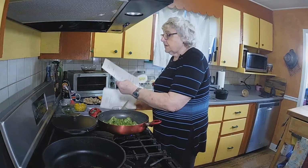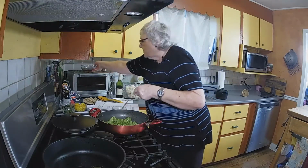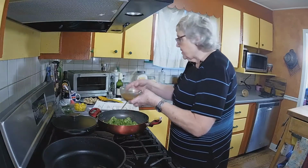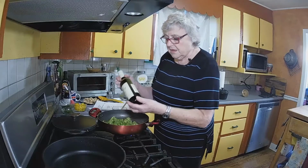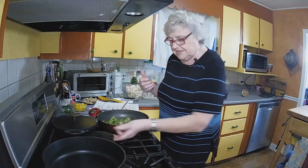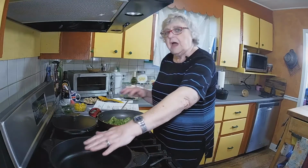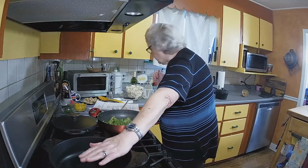So we're now doing the general sauce, and in here I'm going to combine the hoisin sauce, the water, the soy sauce and the sherry and the cornstarch. Just put it on one side, and I'm using cooking sherry. This still has alcohol in it, but it's got additive salt seasoning to it so that you can't drink it. It's not drinkable. I can only seem to get dry sherry, which I like for cooking, round about Christmas, and so I just use the cooking sherry.